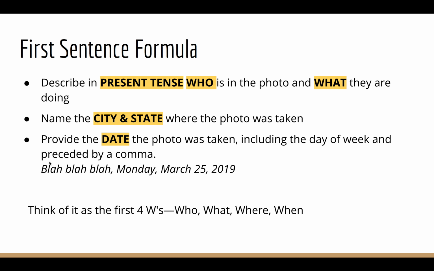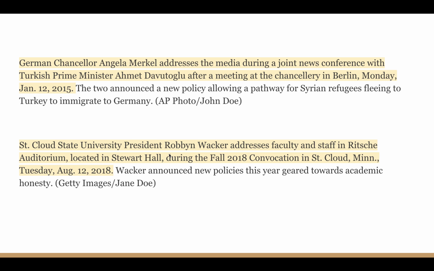So we can see all the information up here. Monday, comma, March 25th, comma, 2019. Now you can once in a while switch this around and say on Monday, March 25th, 2019, then you'd have to put a comma here, and then you could go writing on. But we're not going to even do that. We're just going to stick with our very, very formulaic thing. So let's look at a couple of examples of this, and we're just focusing on the first sentence for now.